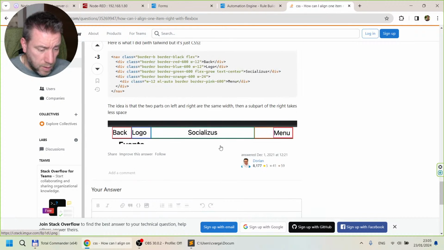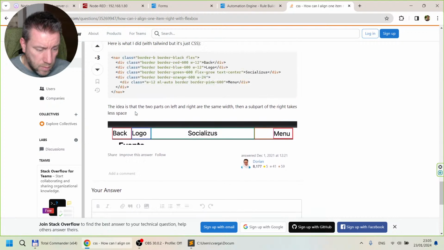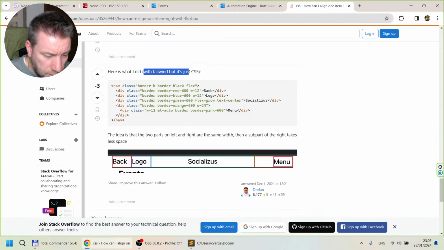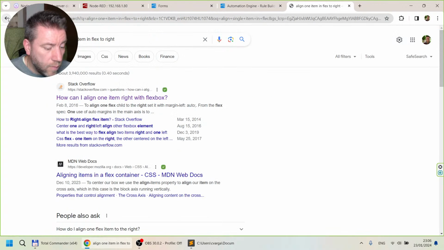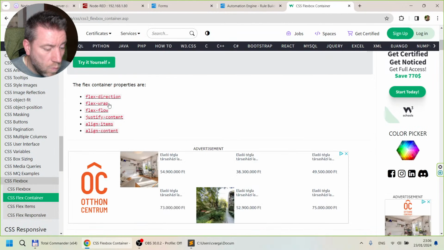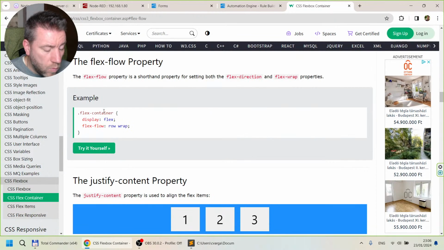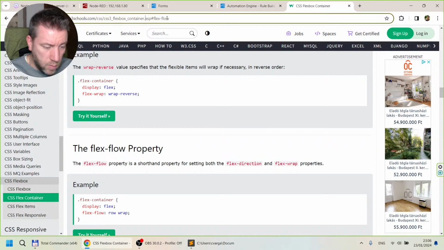Okay, maybe I need a little bit more reading. With tail being okay, so div. So what?